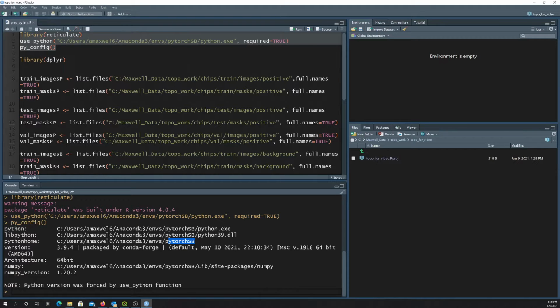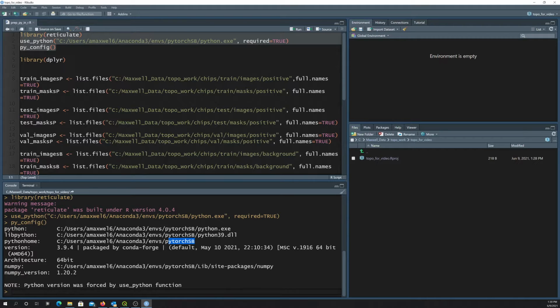So let's see here, I got numpy 1.20.2. All right, so that should allow us to use Python and R in RStudio, and also the specific environment that has all the libraries that we need.